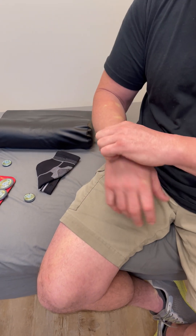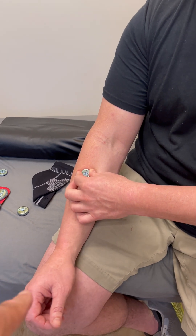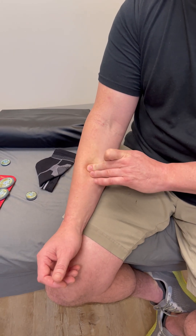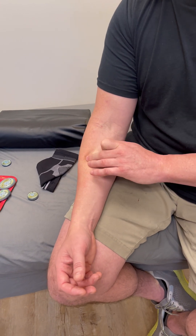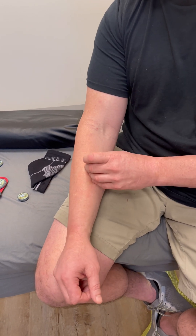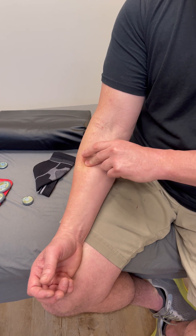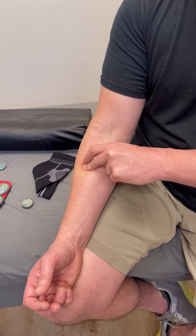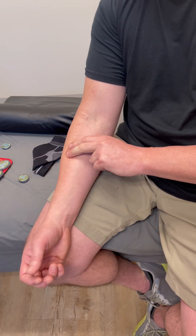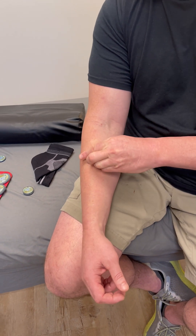That random 'my wrist hurts, not sure why' stuff — I usually work the soft tissue through here with the needle. Why use a point up here rather than the local point over the wrist? I'd say this is where the muscle bellies are — probably the most tension on the muscles involved down there. It's on the channel, so it should work based on that alone, but it tends to work extremely well right there. Matt Callison apparently has a point he loves to use right here for all kinds of things. It's more lung channel; this is large intestine — but I just palpate around for motor points and find the tender spot.